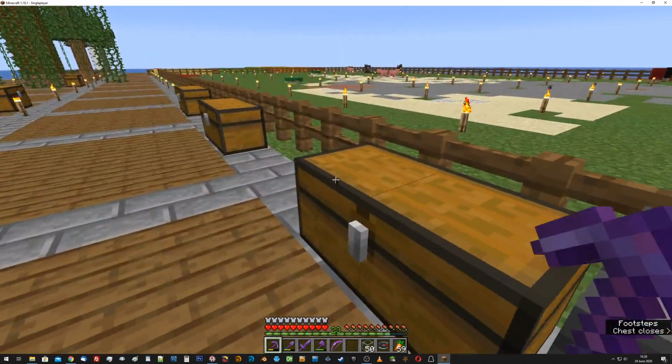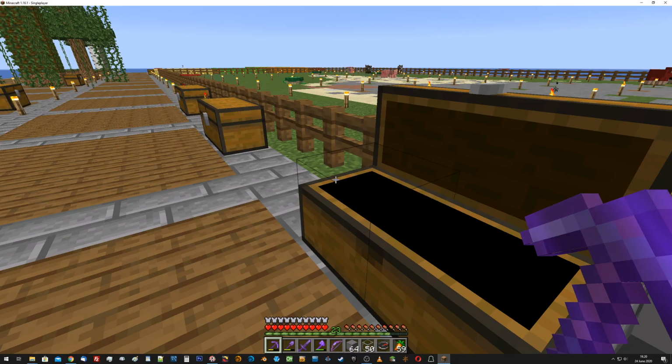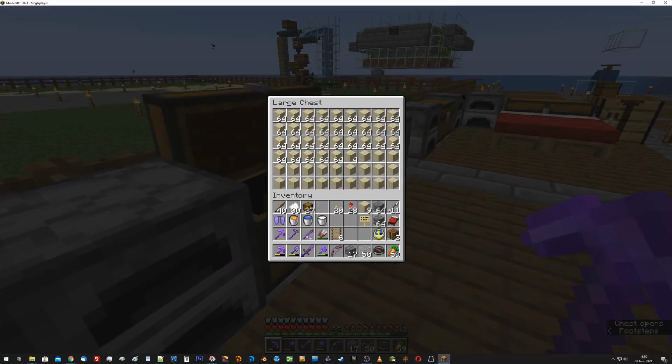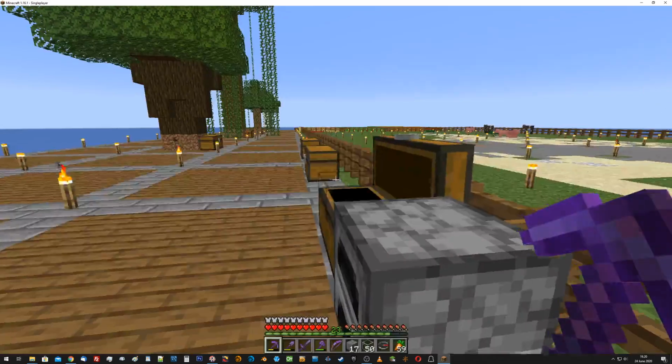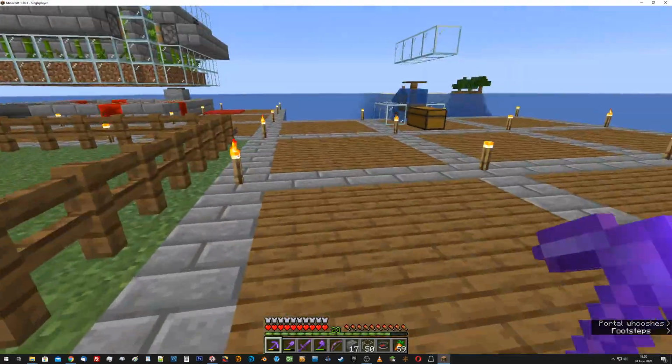Oh, I don't need some wood. What am I looking for? Well, that, I guess, because I don't see what I'm looking for. And I'll want some of that. Do I need 2 or 4? I'll grab 4 in case I do need 4. I'm not sure. I'm trying to think how this is going to work. Oh, and then I need more hoppers, so it's all kind of something we'll get to.